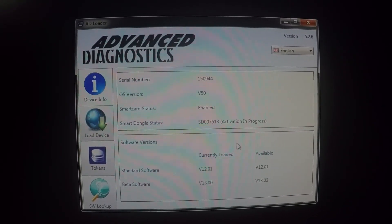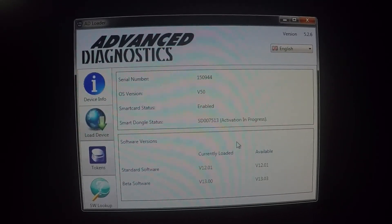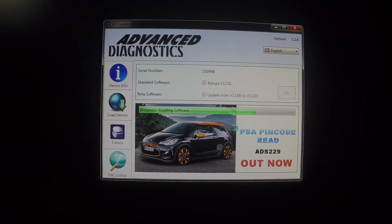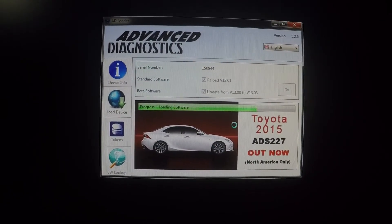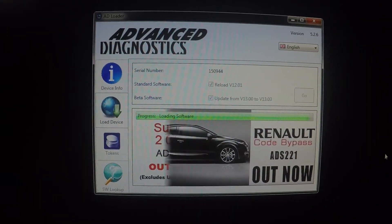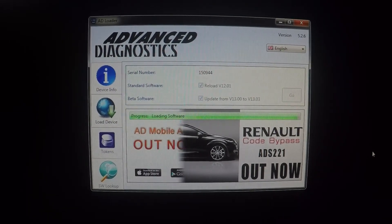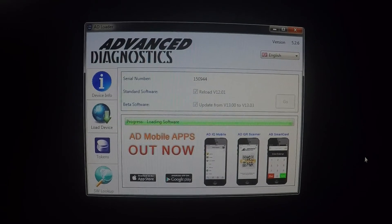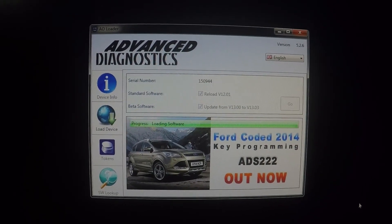Activation is in process. This might take a little while so we'll probably stop the video here and come back. We're going on about 15 minutes or so for loading the software. What you have to keep in mind is it's going to reload all of the software on the programmer when you do this, so that's going to take a few minutes. The nice thing is it scrolls through all the new updated software that's just coming out and that's available to be used.